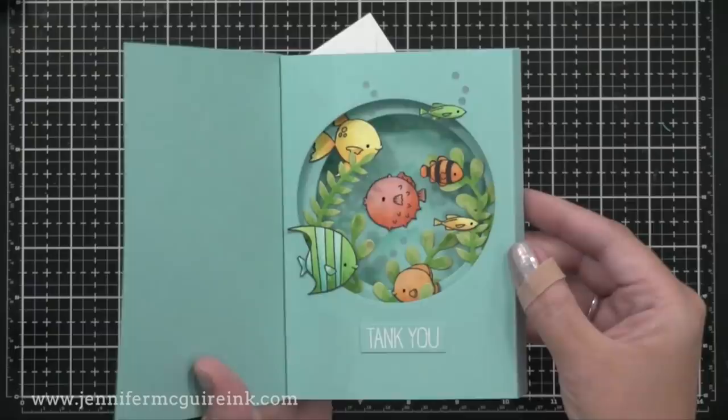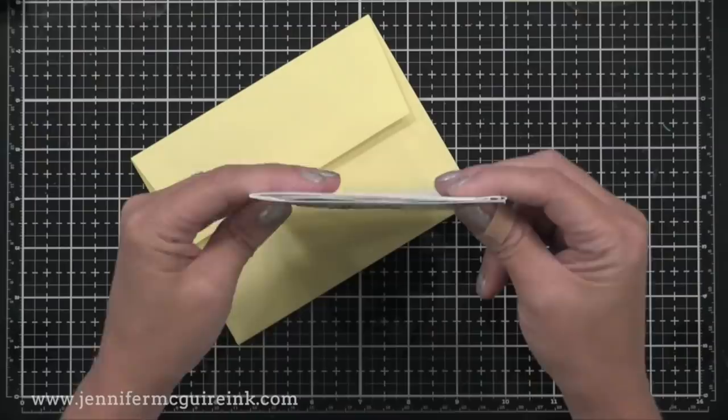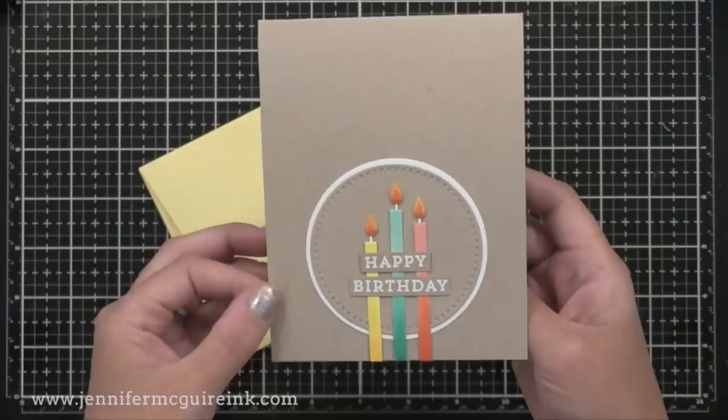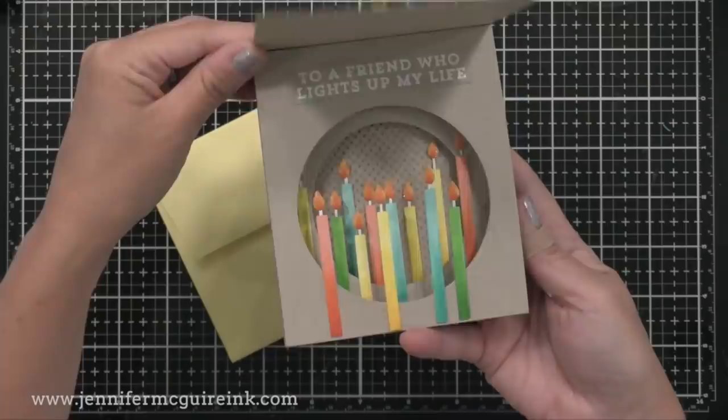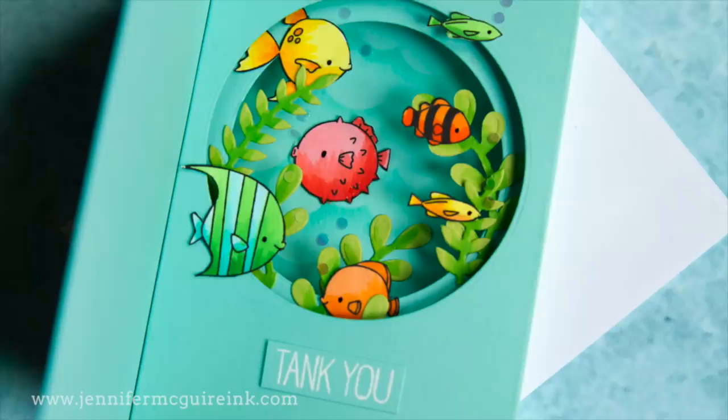Here are the examples — I think it's best to start by taking a look at them. When you open up the card it pops up and you see these layers of dimension. It creates this little bit of a tunnel look. I like card designs like this because after you make the basic card you can add any dies or images that you want, so it's a great way to put your supplies to use. I'll show how to do a side folding tunnel card and a top folding tunnel card. If you have not watched my shadow box card video yet, please do so first.